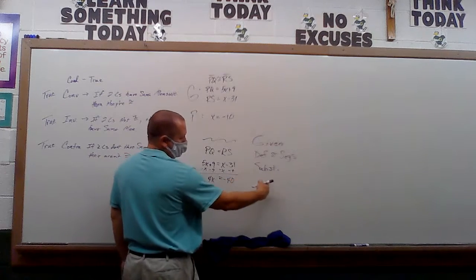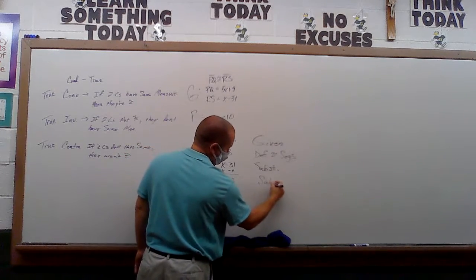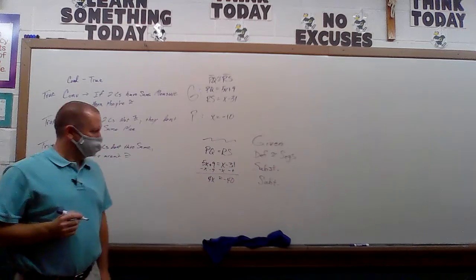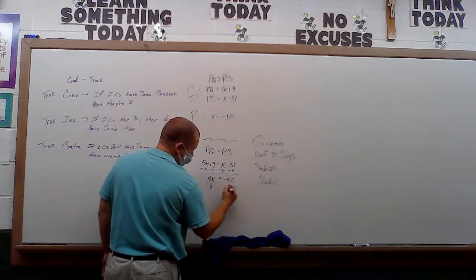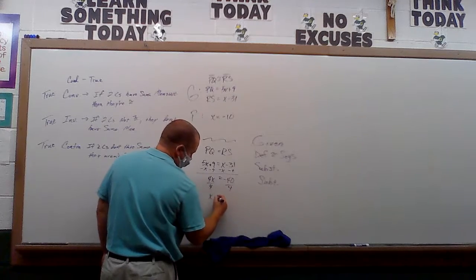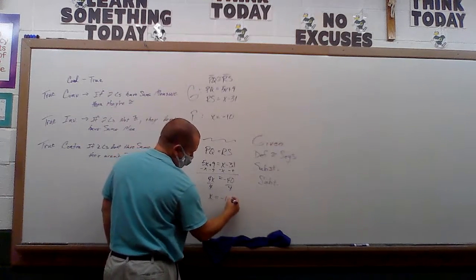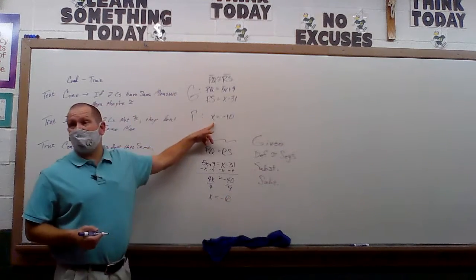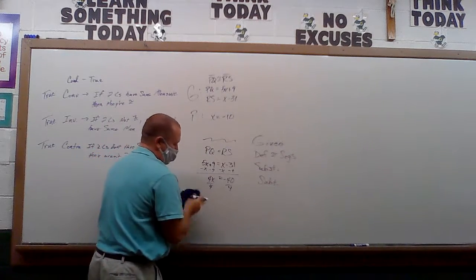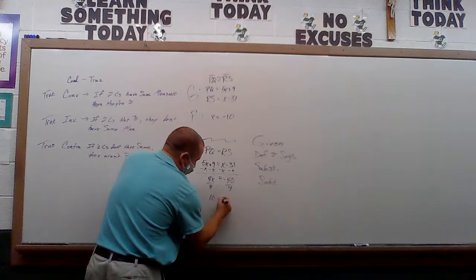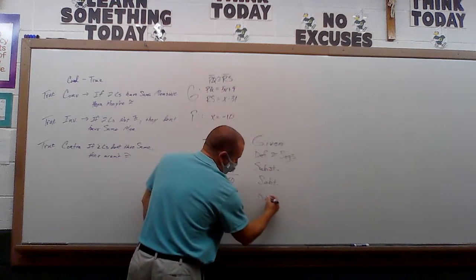And what did we do? We subtracted. Awesome. How do I get x alone? Divided by 4. Divided by 4. x equals -10. Again, notice, it is my proof statement. So here again, let's just say for argument's sake that we had this. This would have still been division, right?